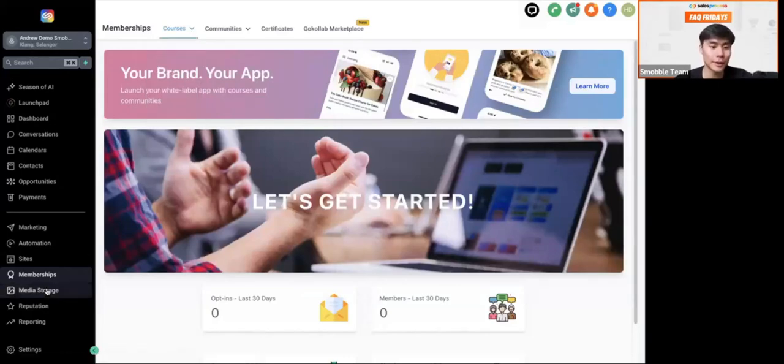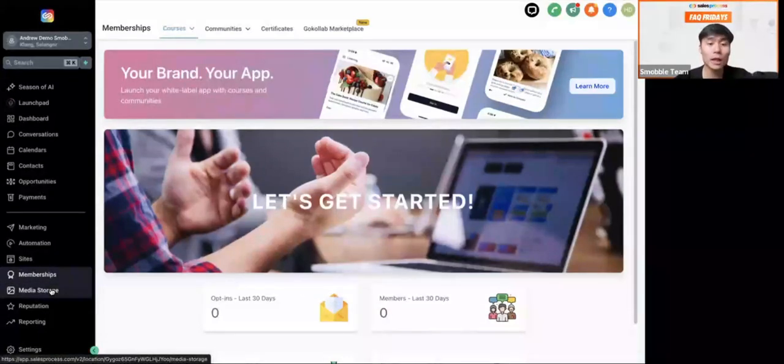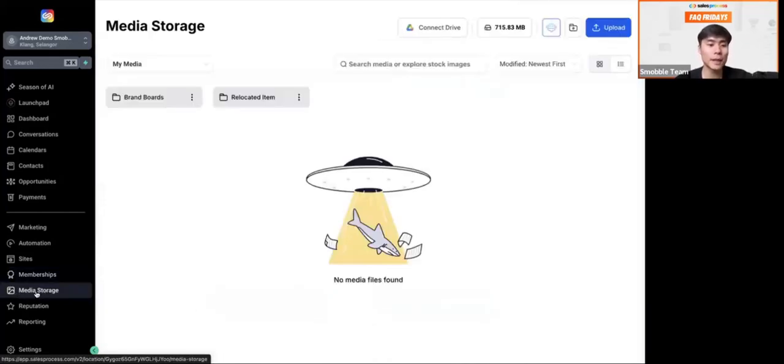Very straightforward in here. In order to add pictures or videos for your content creation, for example, for social media or for your courses, they need to first be uploaded under media storage, okay? This is kind of like your library, your content library for pictures and videos. You can divide them into folders, okay?